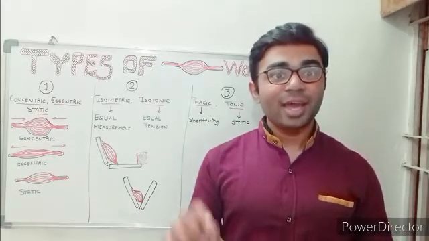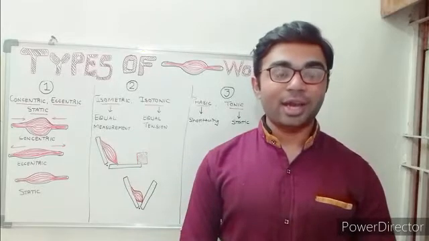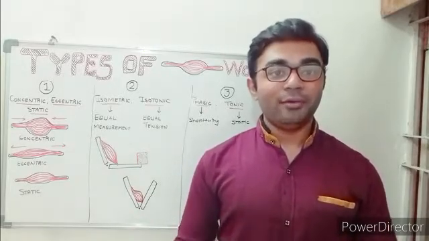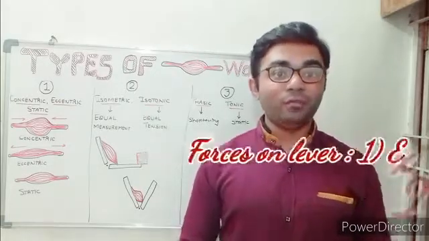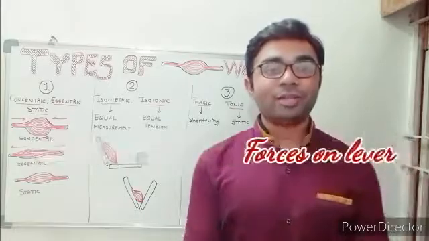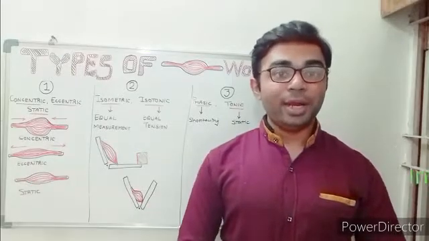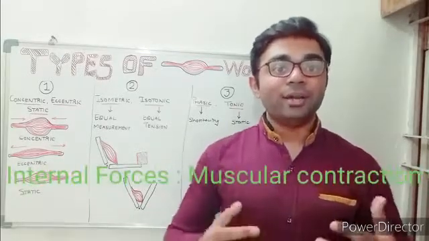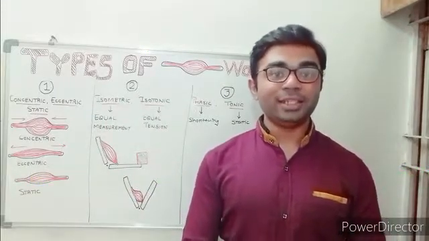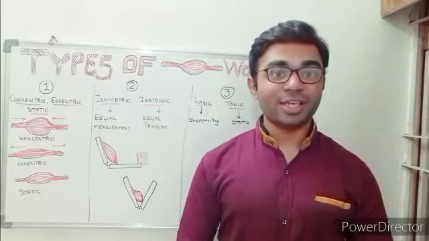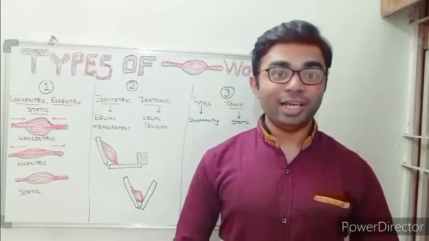One thing we need to understand before we start the topic: not a single lever in our body is functional unless we apply a force to it, which means that to be functional, a lever must be under constant force. Force can be external or internal. External forces may be gravity or passive movement, and internal forces are the building up of intramuscular tension, which is muscle work. So we are going to discuss the internal forces which are necessary to maintain the functional level of body levers—that is, muscle work.